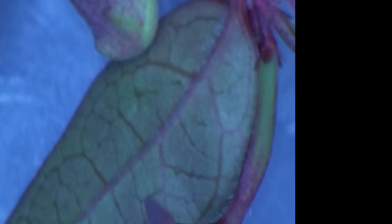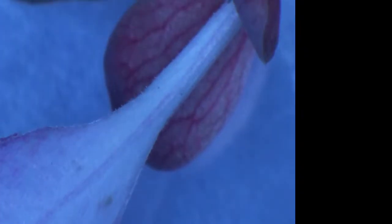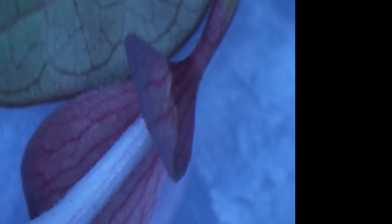And the other side of the leaves, you can see the venation. And in this case, it's a reddish color. That plant there. Nice little flowers and colorful leaves. On to the next one.